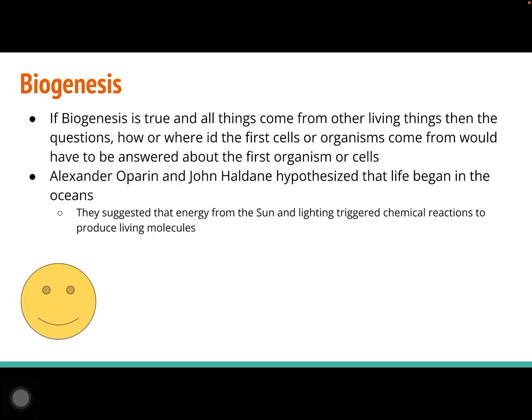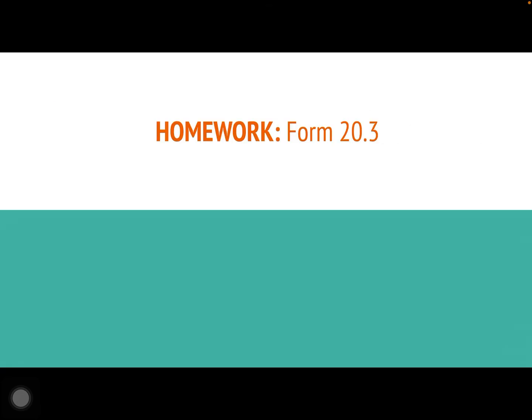And again, we cannot say for sure 100% this is exactly how it happened, because we can't go back in time 4.6 billion years ago. But we can hypothesize that this is what happened. So we can get rid of the spontaneous generation idea and stick to more of a biogenesis, that life came from early life and that the ingredients were there to make life, the lightning triggered that chemical reaction and then produced those living molecules.